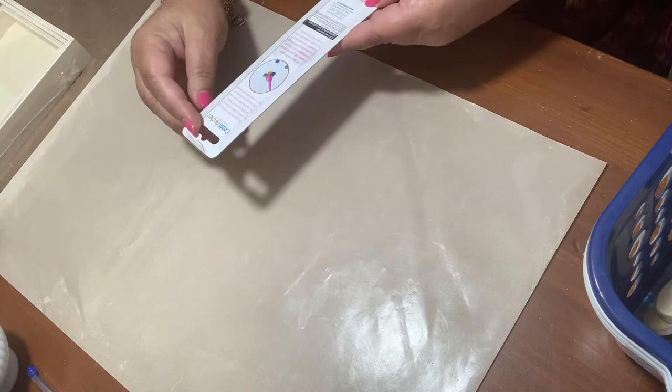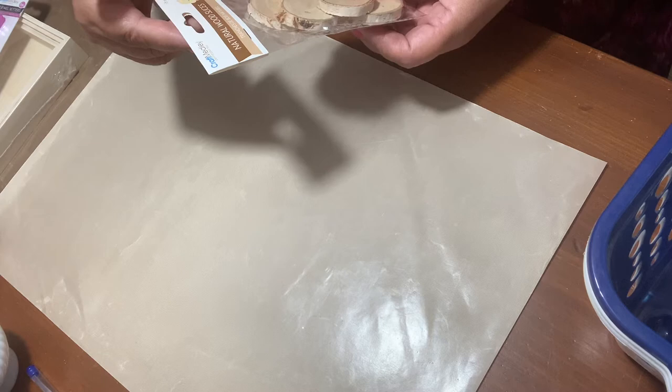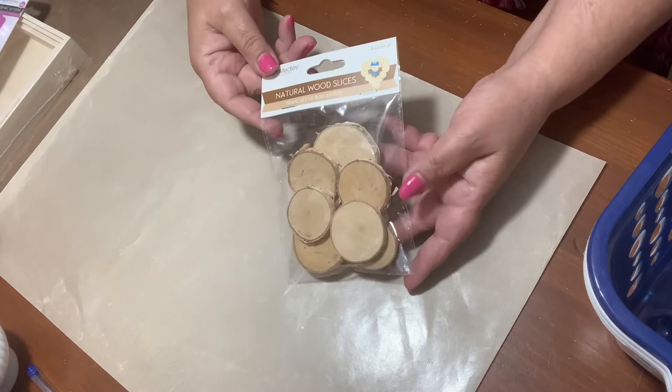Then I bought some natural wood slices. How many is in here? It says 1.8 ounces, but there's 2, 4, 6, 8 of them. And there's this one. I'd like to try some Christmas ornaments with this.